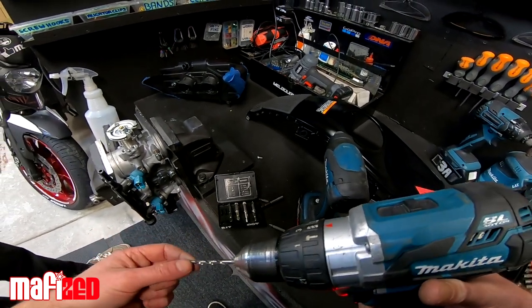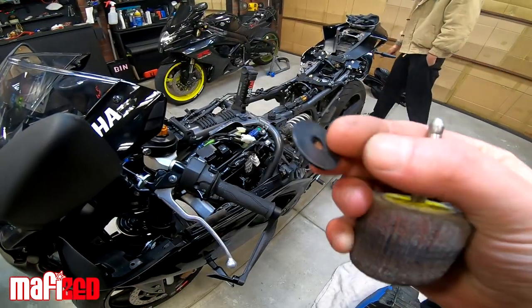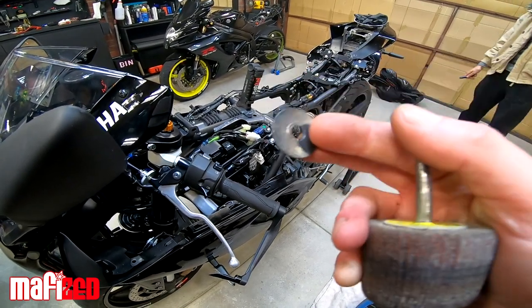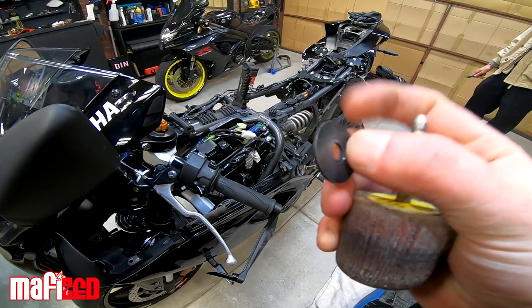All you need is a good quality drill. So I found, well, I didn't find it, but anyway, it's been found. That's the thing that made that ching ching noise that I was tripping out on. I suspect it was.